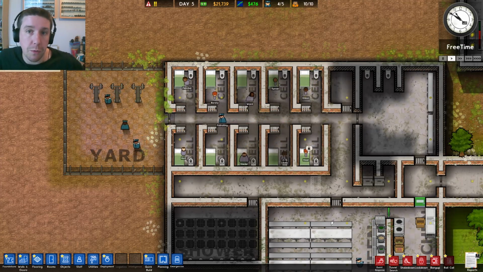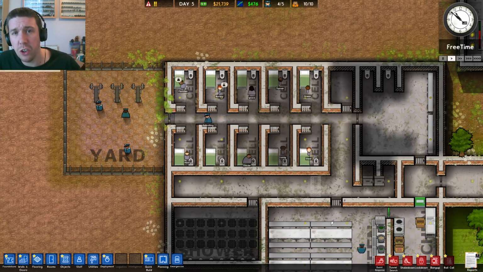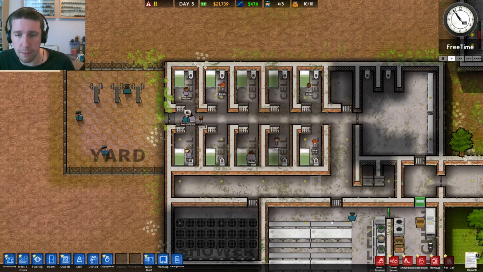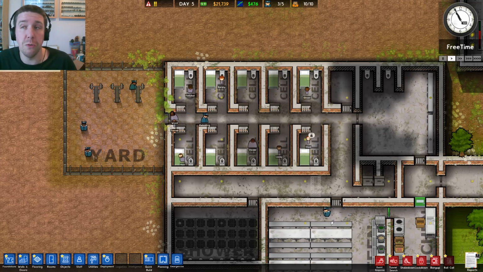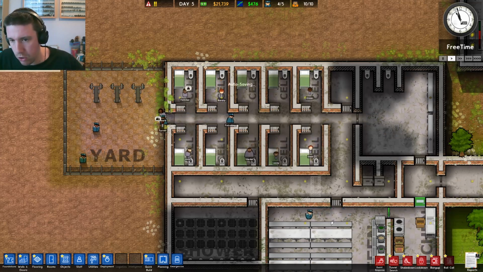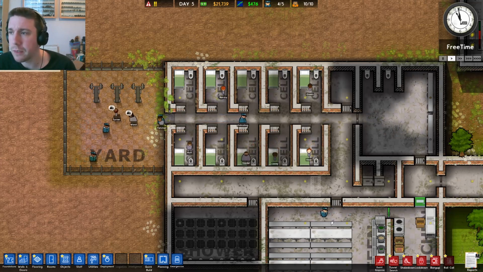Probably people who are really well played at this game are going to be going, haha, you've only got 10 prisoners on day 5. Ha ha ha ha. I had death row by that point. You know what? Fair enough. I hope you do, if that's the way you want to go through. I'm just taking my time. Nice and chilled. I don't want anyone to escape.